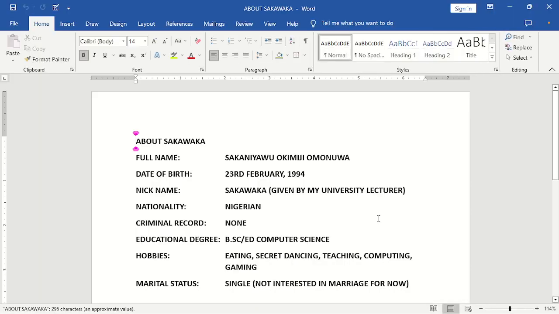and then go. Now you see that the about Sakawaka has been prepared before, and probably I want to print it. Maybe I want to correct some spelling if there's any spelling error. Just edit generally or add formatting such as color to my work. Yes, I want this one to be red, and so on. Whatsoever I want to do, I have opened the file.